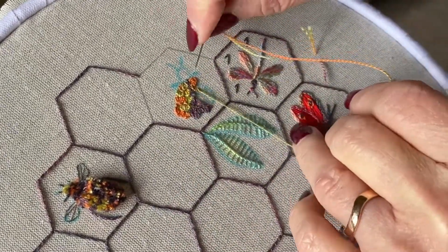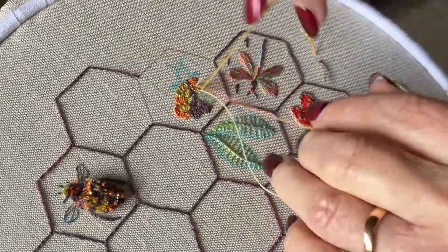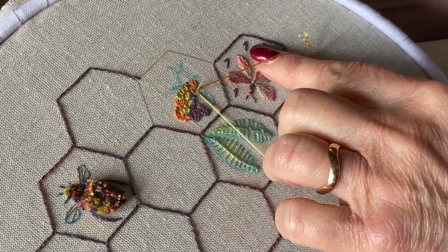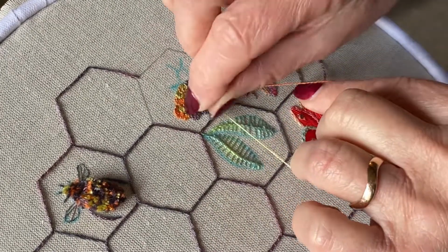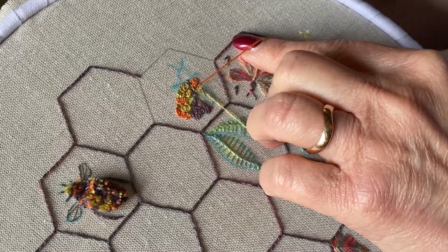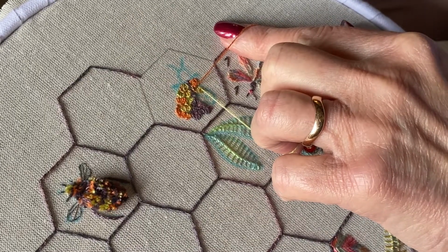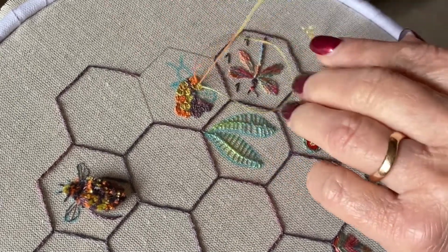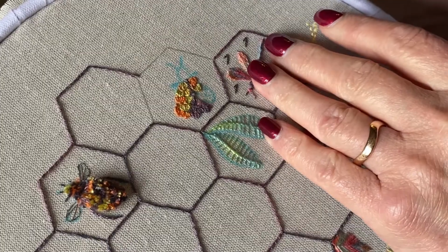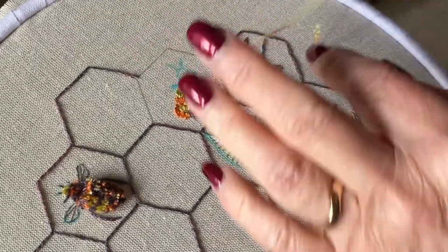So some stitches are longer and some stitches are shorter, and I'm coming up through the loop next to that previous stitch. So I don't want to come up there, I want to come up right next to it and then angle around to do your next stitch. And then fill in any gaps like that.